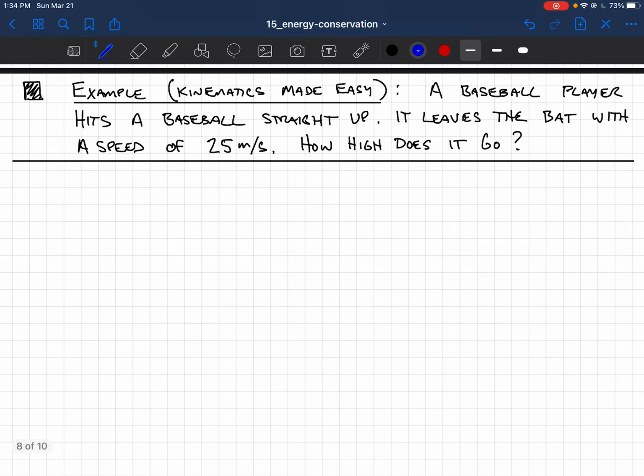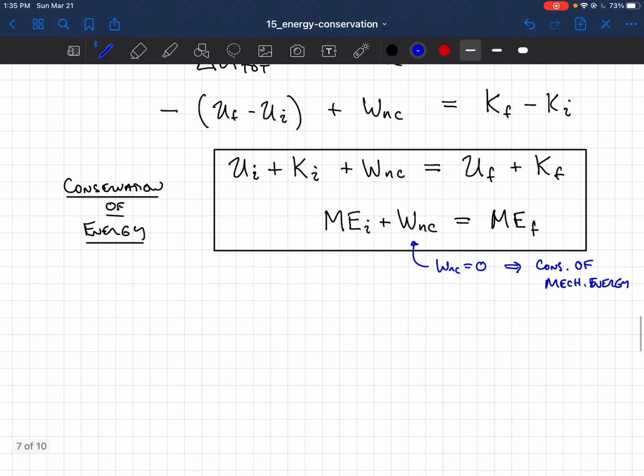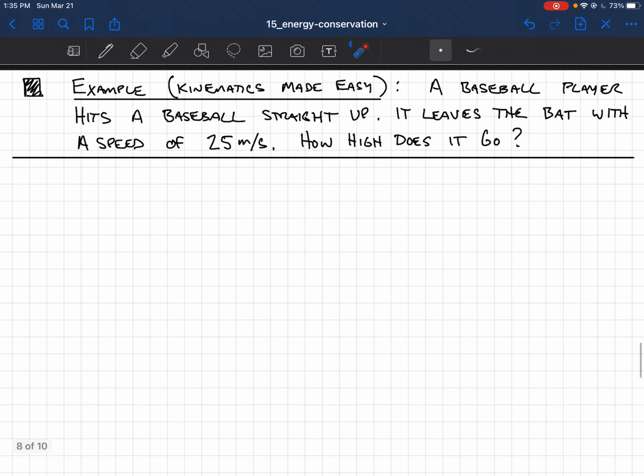Okay, so we're going to do some examples now to show how to use this equation, because it's a new way of doing problems. Just like doing problems with Newton's second law or with relative velocity problems, you always want to start with the basic principle. So this equation that we've written down for conservation of energy, we're going to be writing that down, and we're going to be specifying what we mean by initial and final in our picture so that we can be very clear about what goes on the left-hand side and what goes on the right-hand side. So it's best to see that through some examples. So let's look at this one first.